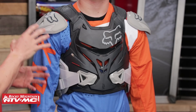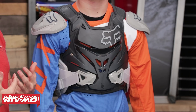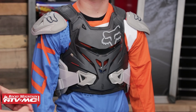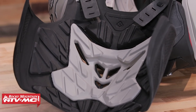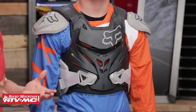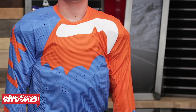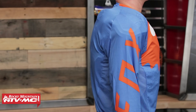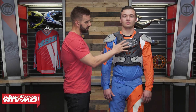Taking a closer look at the Airframe Pro Jacket — it's going to be CE rated. That's a big feature, that's going to offer impact protection. It's going to be hard plastic on the outside, and you're going to have a soft EVA foam padding on the inside. That's going to be moisture wicking. You can see there's lots of ventilation cutouts, so this is going to help it breathe. The Airframe Pro Jacket is going to be a little bit bulkier than some of your other low-profile roost guards on the market, but you can still wear this underneath the jersey and it really doesn't stick out that much at all. Lots of hard plastic, lots of ventilation.